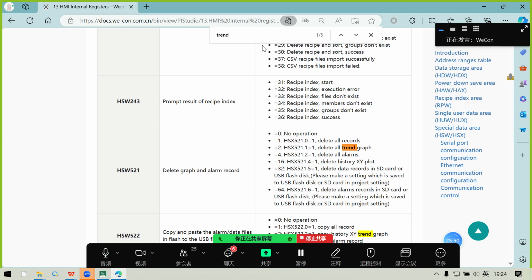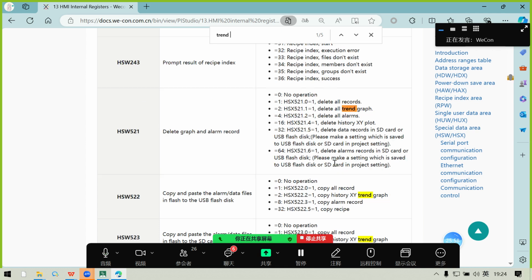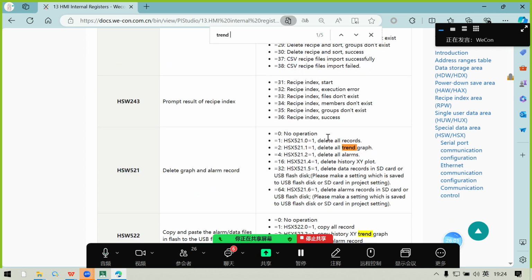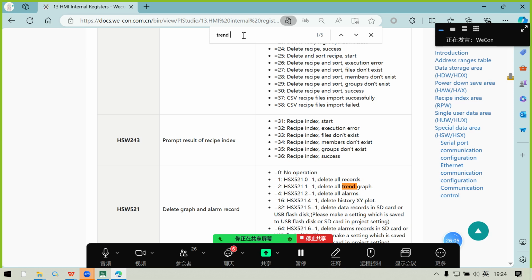Similar to the data records, we can also delete the alarm records or the trend chart graphic by this special register.